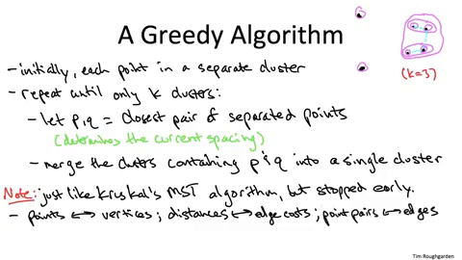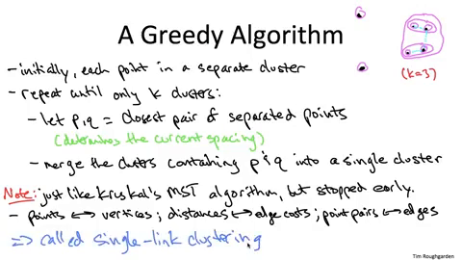So this type of agglomerative clustering has a name, this idea of fusing components one at a time using an MST-like criterion. It's called single-link clustering. So single-link clustering is a good idea. If you work at all with clustering problems or unsupervised learning problems, it definitely should be a tool in your toolbox. We're going to justify its existence in one particular way in the next video when we show that it does indeed maximize the spacing over all possible k-clusterings. But even if you don't care about the spacing objective function per se, you want to be familiar with single-link clustering. It has many other nice properties as well.